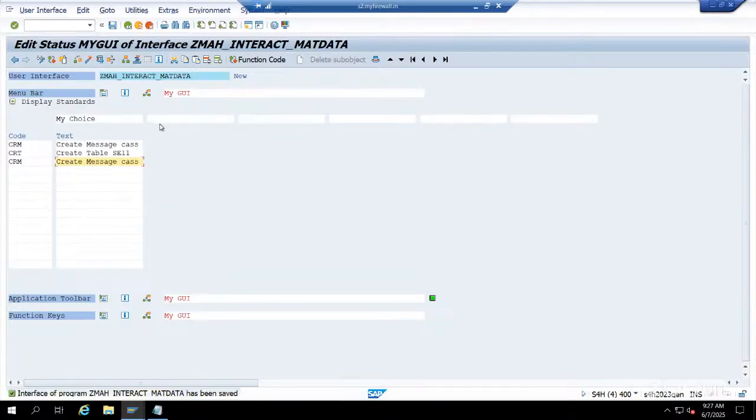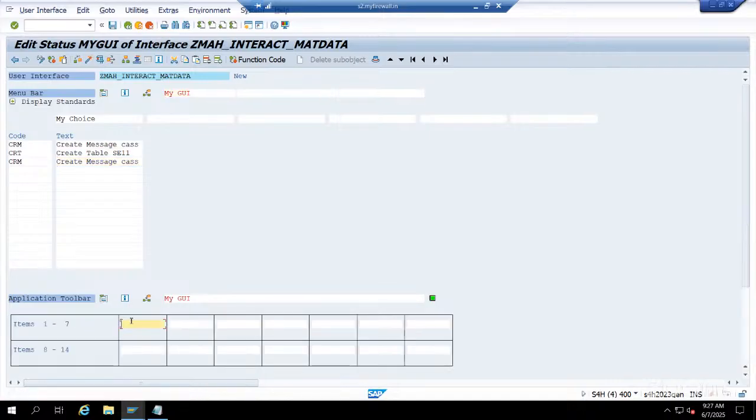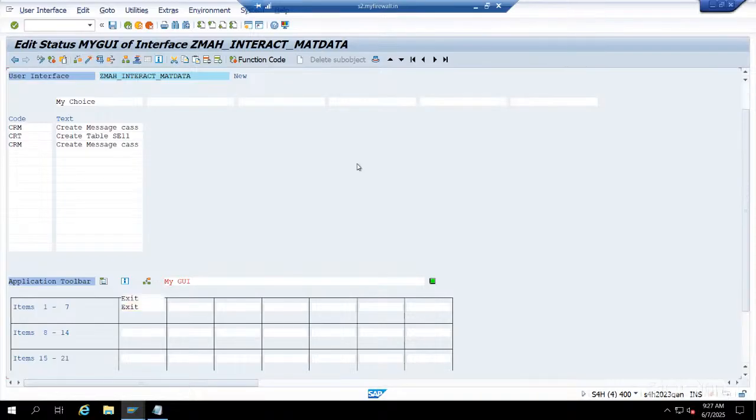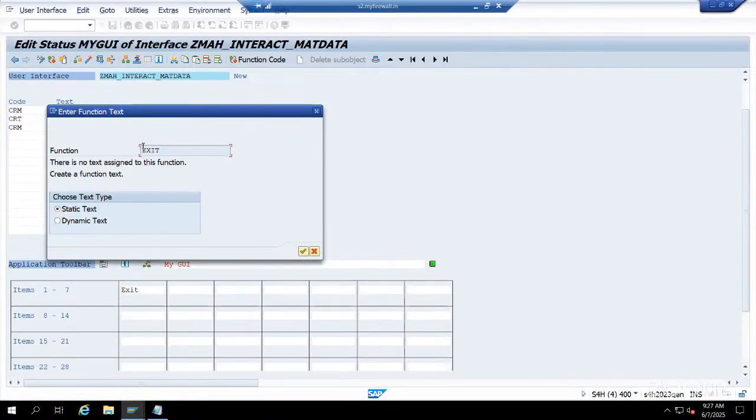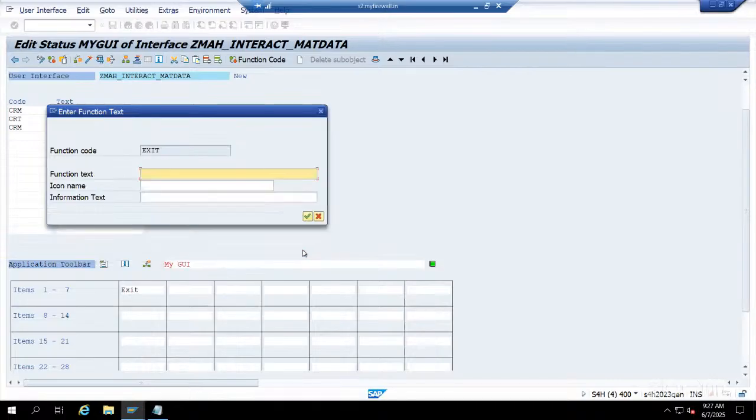Then if you want to give the exit button here, you can also create the application toolbar here. Go to here, you can give the exit. Double click here. This is the function code in the runtime. Go to here, function exit, function text, what should come?